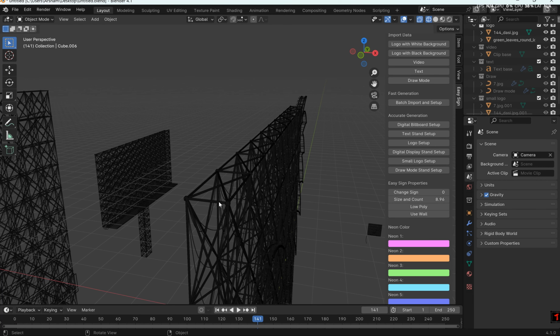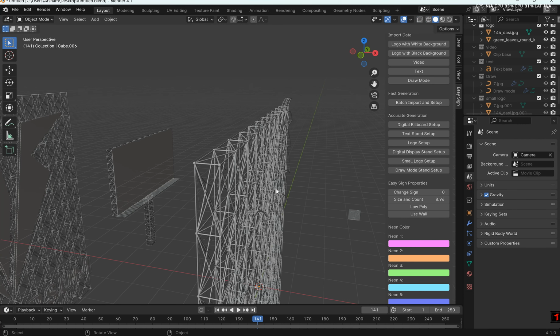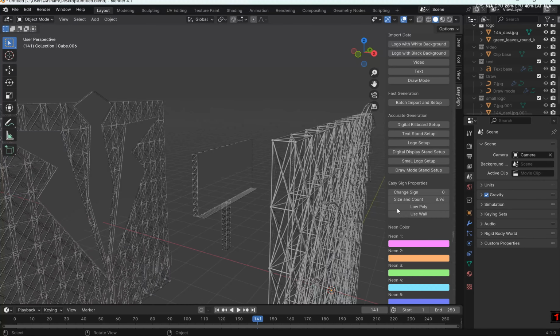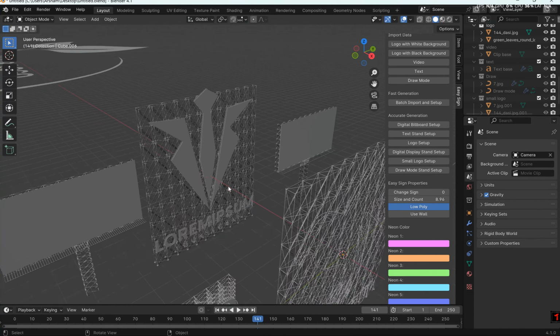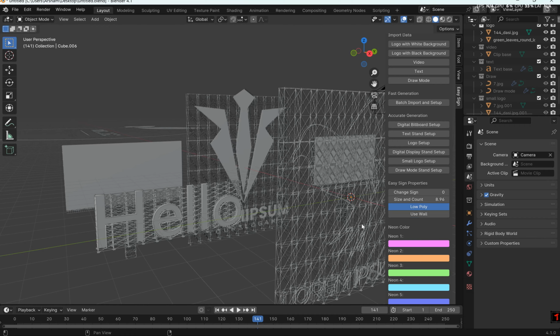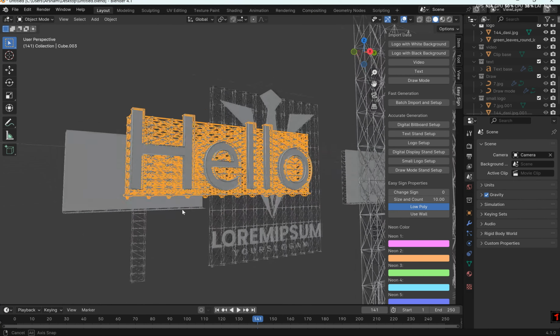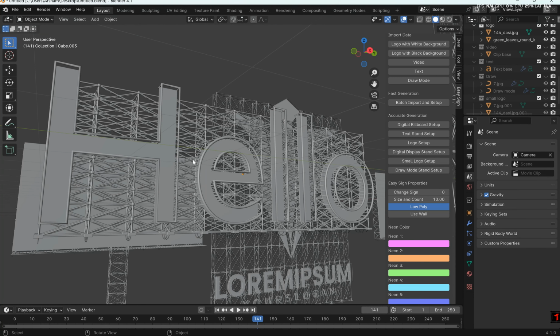Next option is the low poly option. Take a look at here. Take a look at these wires and structure. Let me go on wireframe mode so you can see better. If we deactivate this, you will see we have a high poly version.